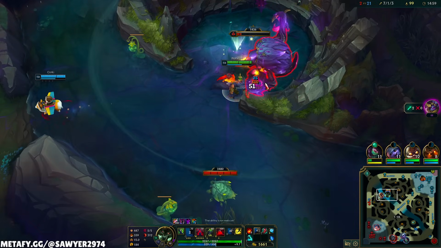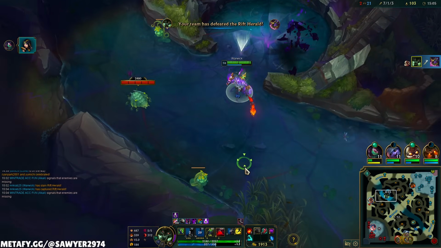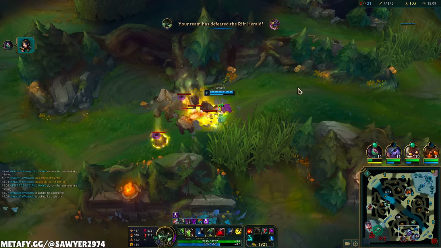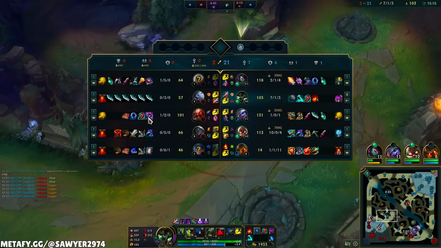Smite it to get it lower as well as making it swing again so it doesn't auto attack us, reducing our damage. That was way faster than I expected. I would love to just push mid with my team and then drop the Rift Herald. The Volibear has 1, 2, 3, 4, 5, 6 daggers.